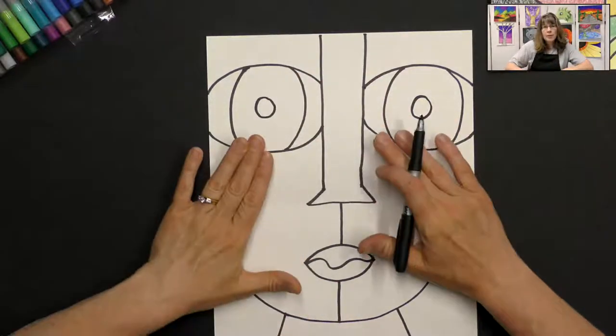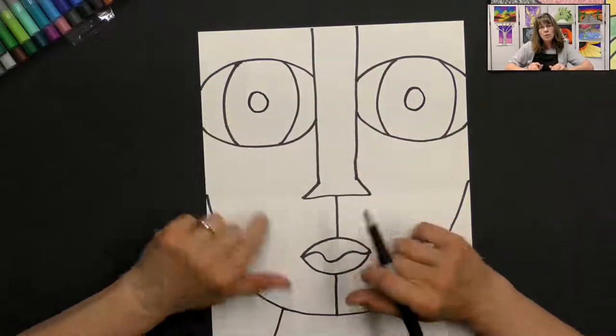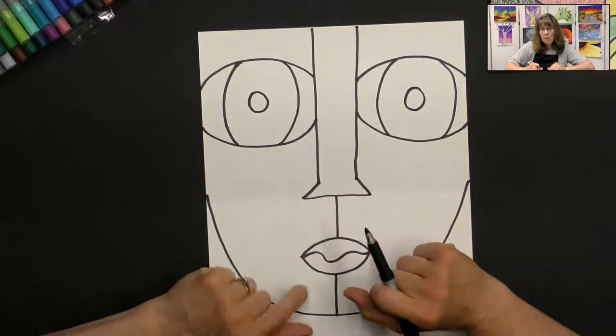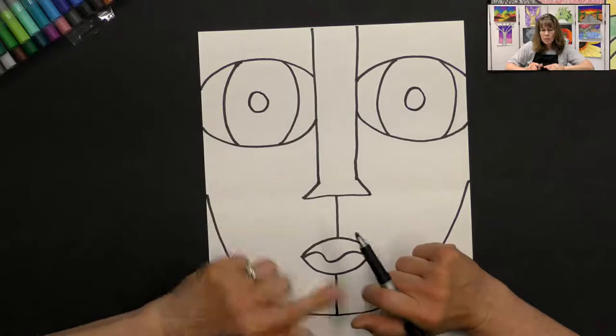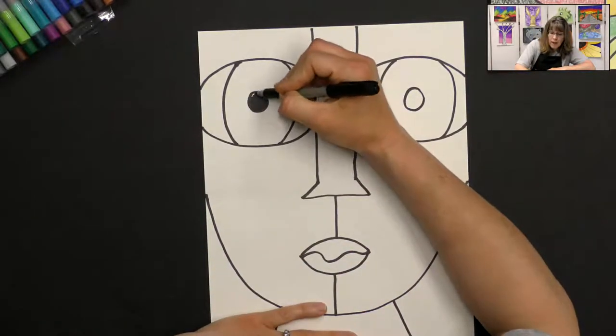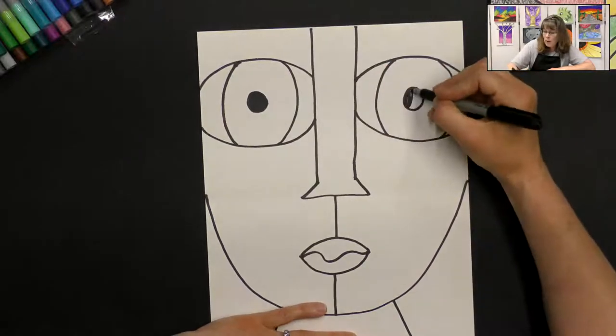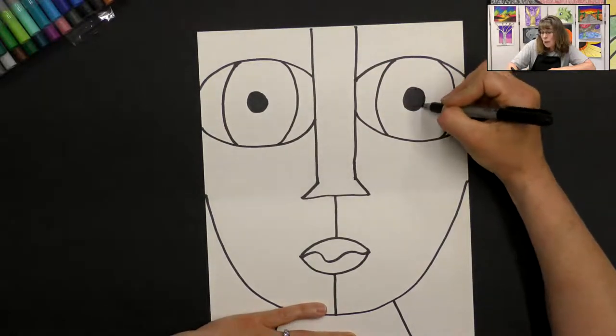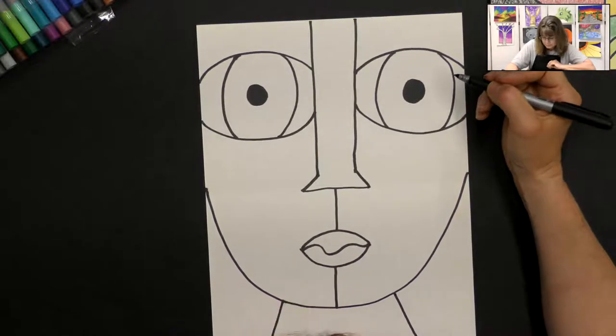Now, when you're done drawing with your pencil, you're going to trace over all your pencil lines with a Sharpie, so you get that nice thick black line like I have on here. When you do that, you can color in the pupils if you want, or you can actually color them a different color if you want to color them in with your markers. I just like to do it this way, but if you want to do it different, that's okay.